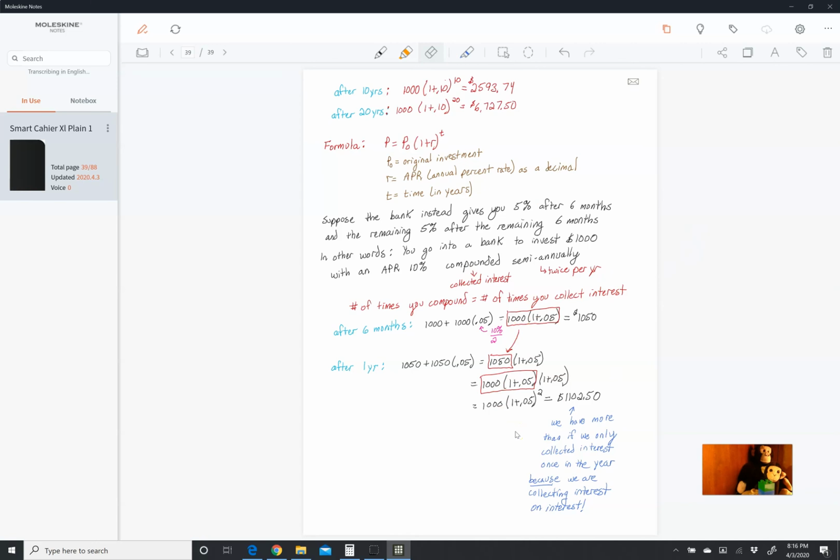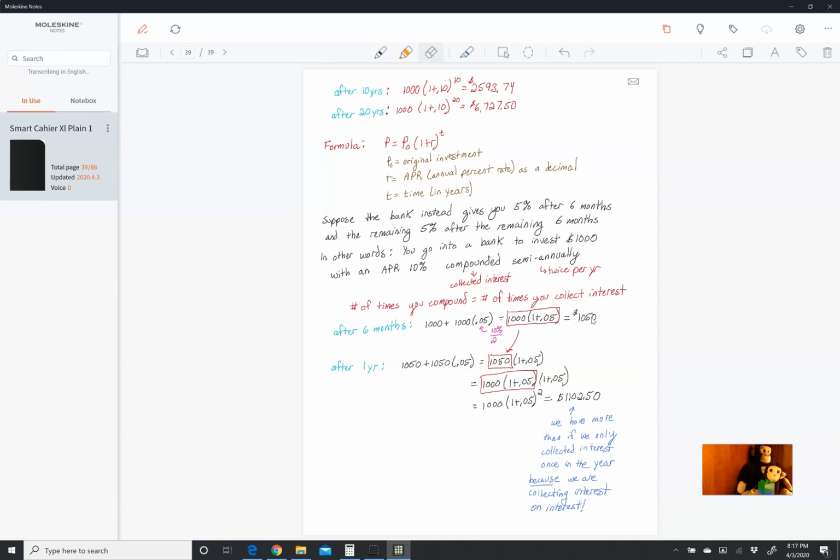But if you do, let's say that you have $1,000 and in March you withdraw $500, and then you redeposit that $500 in November. Well, if it collected once per year, it's giving you the full 10% on $1,000. But if you're collecting interest twice, well, you withdrew $500 in March. So that means on June 1st, when the bank gives you interest, they're only giving you interest on $500. They don't have to give you your 5% on $1,000. They're giving you 5% on what you have. So now you're actually getting less because you're only getting 5% on $500. So it's a benefit to them if you're withdrawing. It's a benefit to you if you're depositing, okay? Or if you're not touching your money.